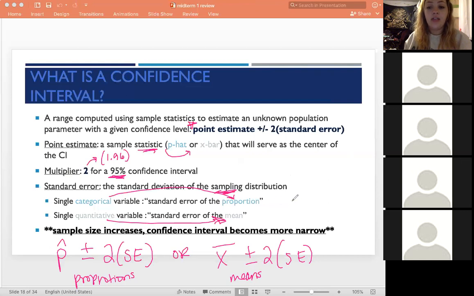And then the side note here is that if you increase your sample size, we're going to have a more narrow confidence interval. So remember, we always want to have a large sample size in order to get a more representative data set. So if you increase that sample size, that means you're going to have a more narrow confidence interval, which means you can be more confident that the value that you're looking for is within a smaller range of numbers. You'd rather have a smaller range of numbers than a large range of numbers because it's going to be easier to figure it out or be more confident about. So that's that.